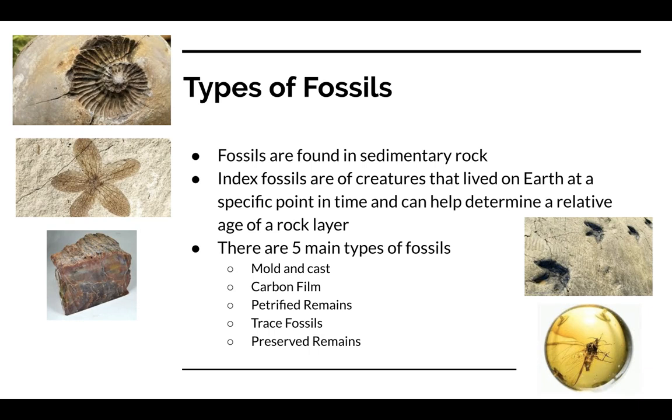Or we might have a range of 50 to 100 million years, which is a crazy amount of time. But there are some fossils that we know only lived on Earth in a really specific point in time. There have been major, in fact, five major mass extinctions that we know of in Earth's geologic time. And if we find a specific fossil, that can tell us the rock layer is an approximate age from this particular time frame. We're going to talk more about index fossils when we go back to the Mosa Mac activity. And you'll be asked to do some questions on today's exit ticket about index fossils as well.